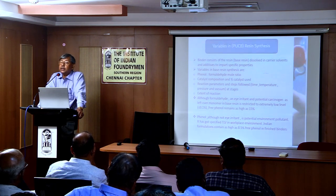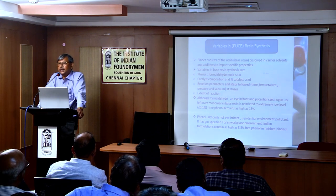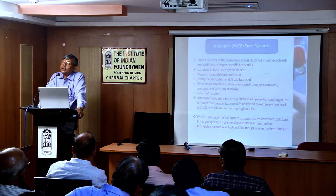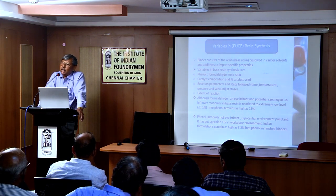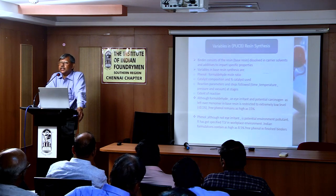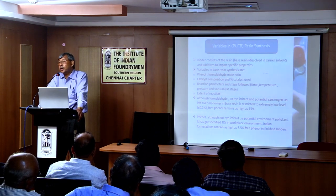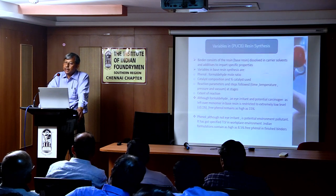In the base resin, what are the variables? Phenol and formaldehyde mole ratio, the type of catalyst selected, the amount of catalyst, and reactor parameters: at what temperature, for how long, what pressure you are keeping, whether you are applying vacuum or not. So there are a lot of variables in the base resin itself. And then it contains some unreacted monomer. No reaction is 100% complete, so there will be some unreacted monomers.